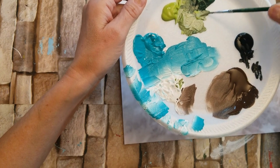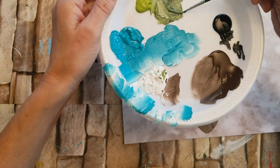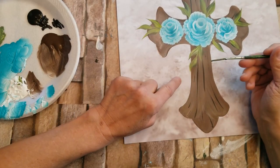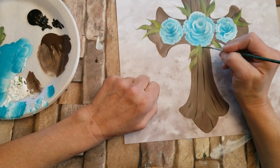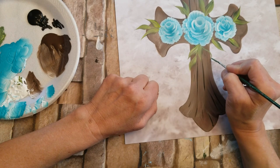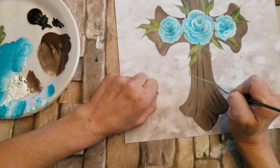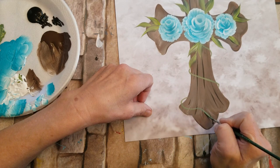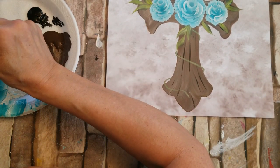And I'm going to go around, put some more water in it so it's a little bit inkier. Twirl the brush around, pull, so it kind of comes to a point. And then I'm going to go around, say, I don't know, from here. And I'm going to go like it's going around the back, coming forward from here. And maybe go to here. So there we go. It looks like it's wrapping around the cross.